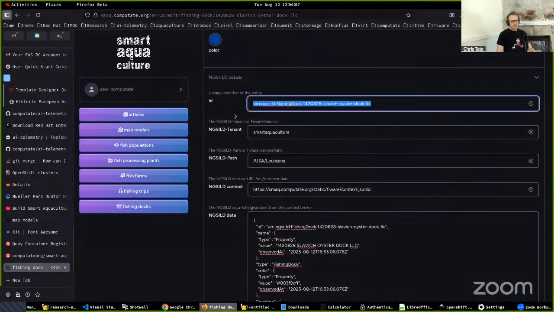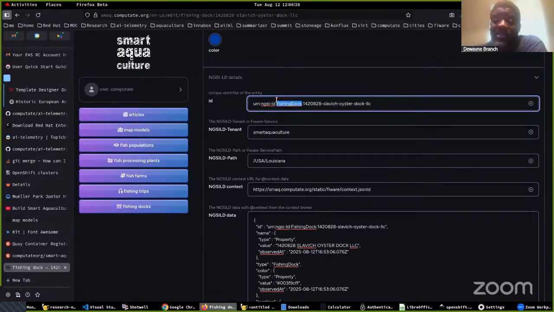What we're showing is that we have FIWARE compatible data that could be federated, or become a data space. If people were interested in our fishing smart aquaculture data, then we could become a data space, and it's pre-enabled with those capabilities.